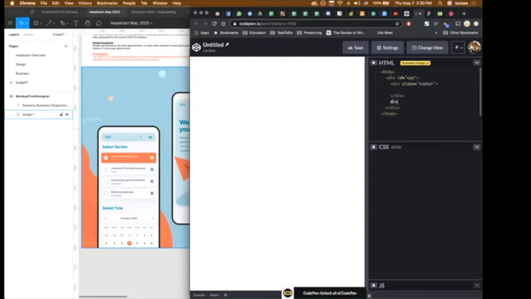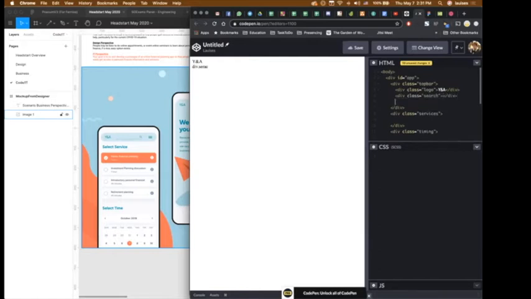So there's another part about services, and there's another part about timing. So there's these three parts. Inside of the top bar, we have some logo. Then let's just say this is the Y and A. Another one, which is the search.